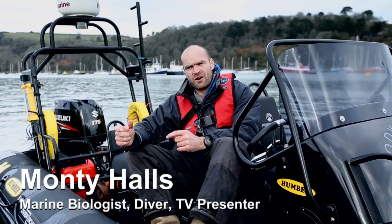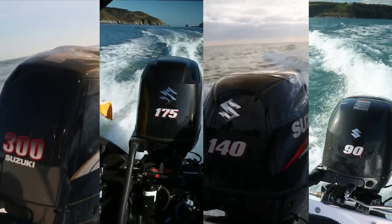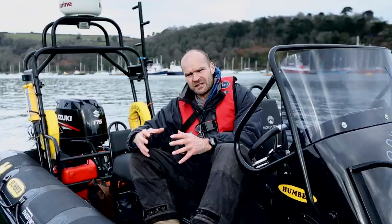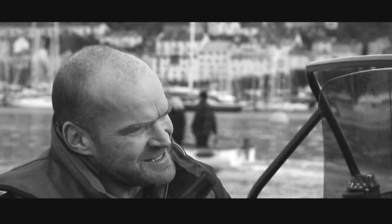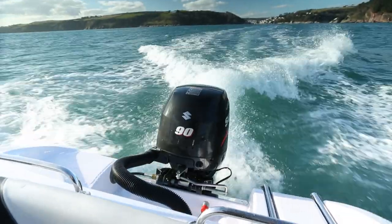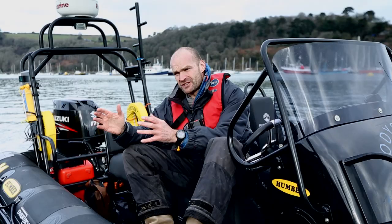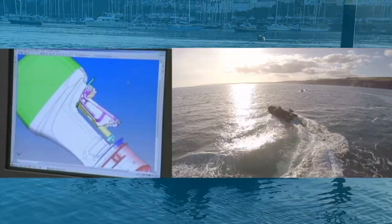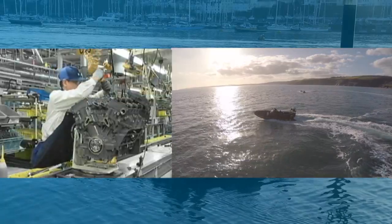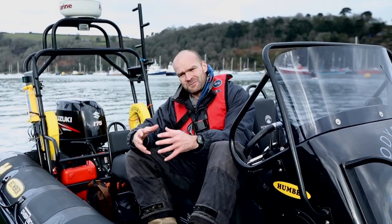One of the great things about engines like the 90s is they share the characteristics of the big engines. If you've got all the technology of the big engines, it's actually packed into these smaller engines. That's one of the nice things about this massive effort of design — trying to make these large engines as efficient as possible and as reliable as possible. And all of that technology translates really neatly into the smaller engines.